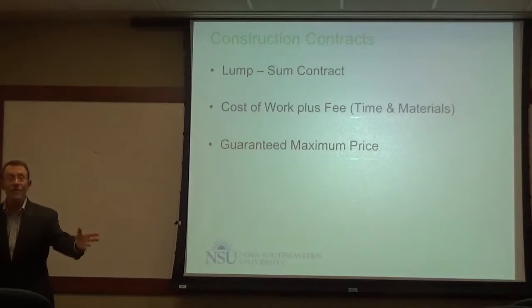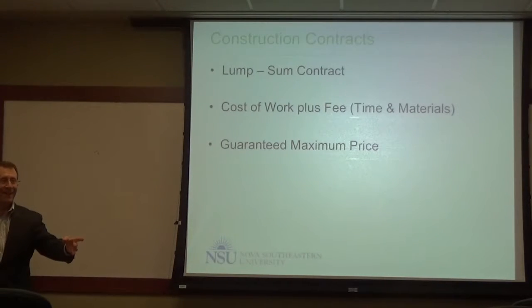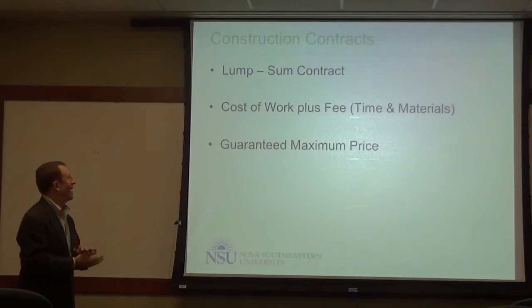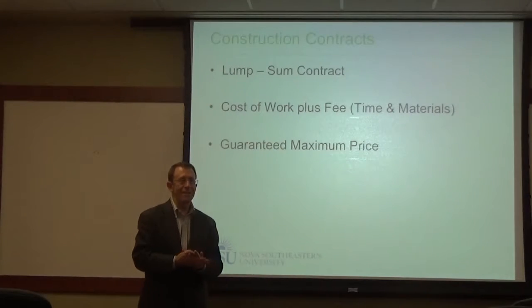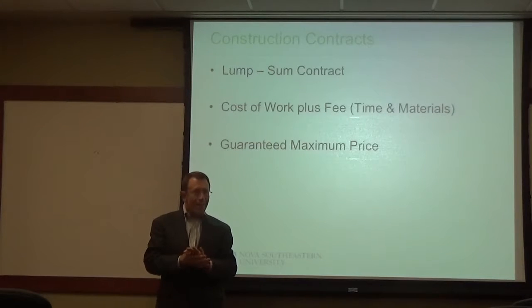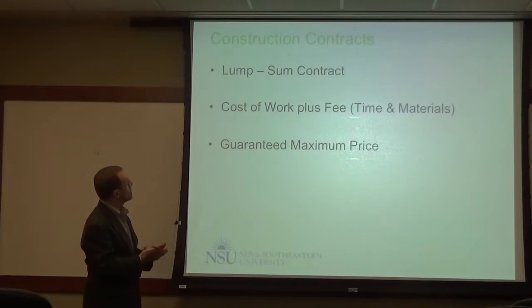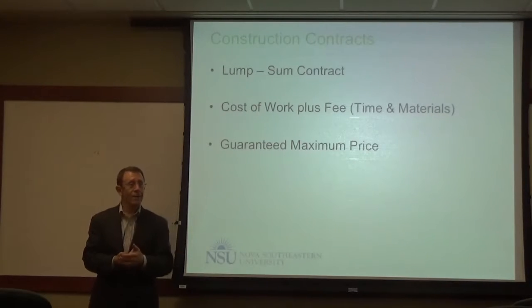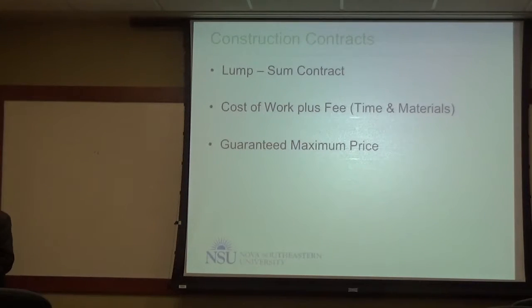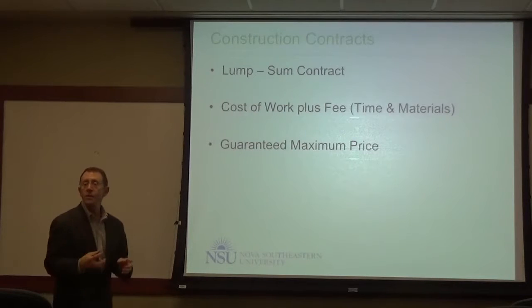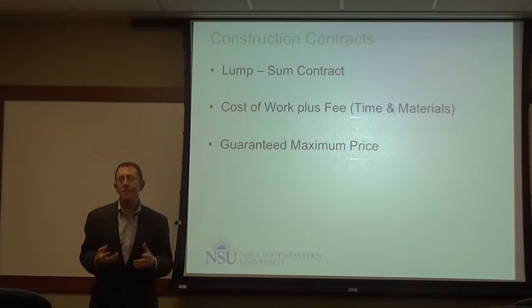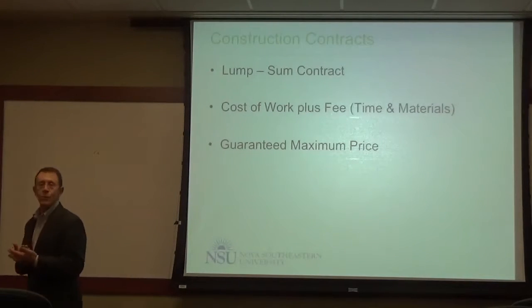Which one do you think is my favorite? Guaranteed maximum price. You like the GMP? I have another word for it, GIMP. So you like the lump sum? Actually, I think that often cost of work plus fee is usually the best one, but it depends on the nature of the contract and the method by which you execute those contracts.